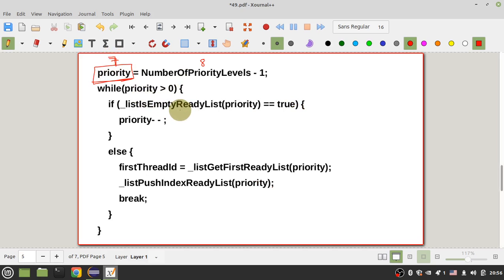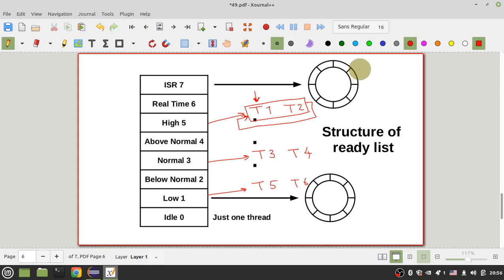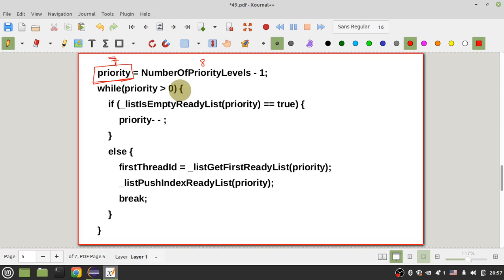First, check the highest priority list, or circular queue, the one related to priority number 7. If the list is empty, priority minus minus, now priority equals 6, and go to the startup while loop another time.